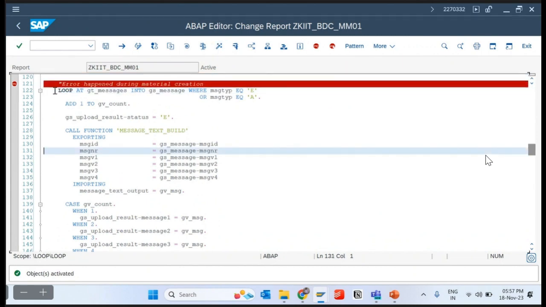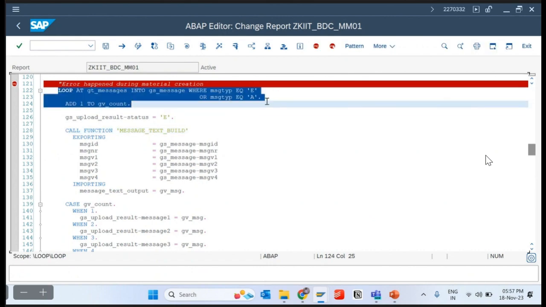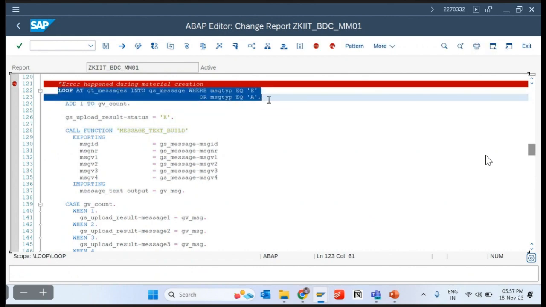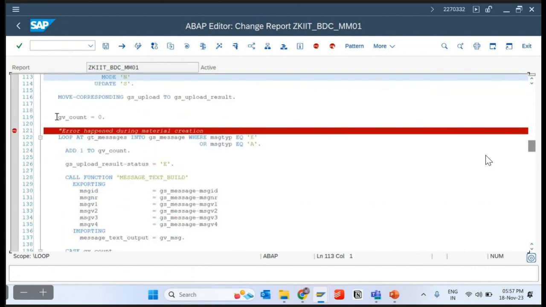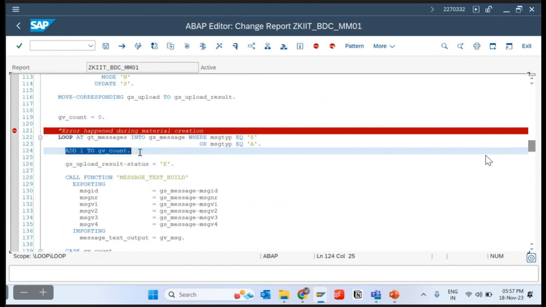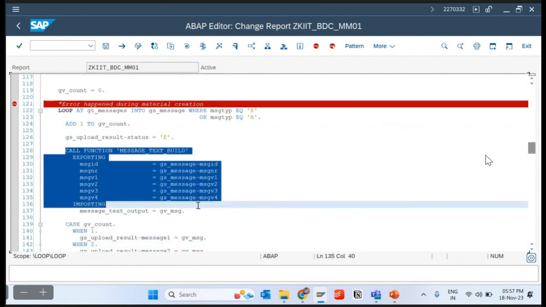So I am inside the loop. Let's say there are 10 error messages. So this loop will run multiple times, 10 times it will run. When it runs for the first time, the GB count will be 1, because here it is 0. Then I got the message text.